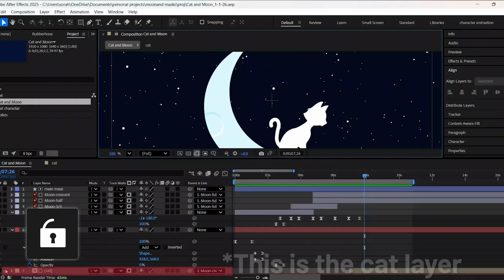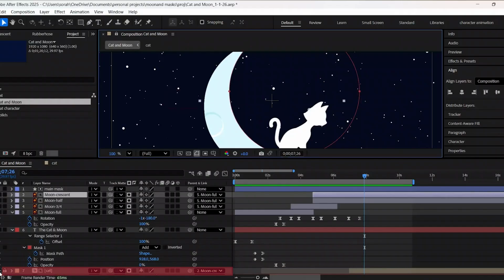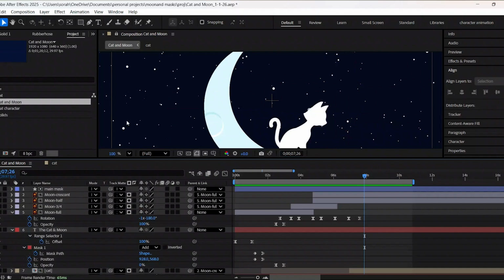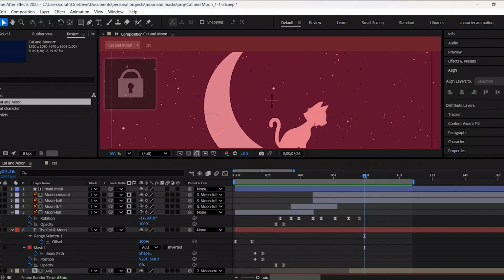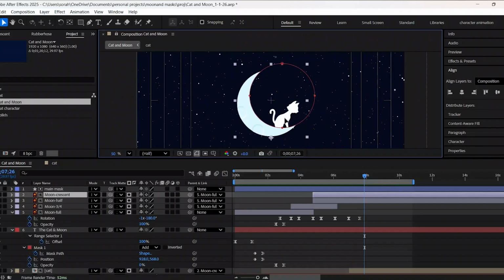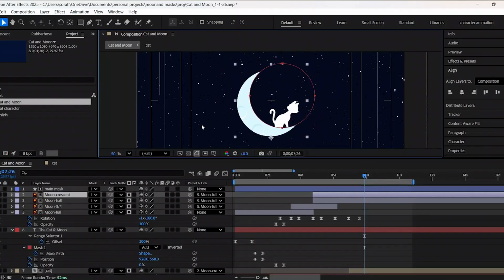And just as a friendly reminder, locking a composition in your viewer panel is not the same as locking a layer in your timeline. When you lock a layer in your timeline, you can't access it, you can't change position, you can't grab it in the view panel, you can't change keyframes, you can't do anything to it. But if you're only locking your composition view panel, then you can still go into it and take an object, move it around, do whatever you want with it. It's just that when you lock your composition view panel, it's meant to stay up on screen, which is the whole point of locking your composition panel, right?